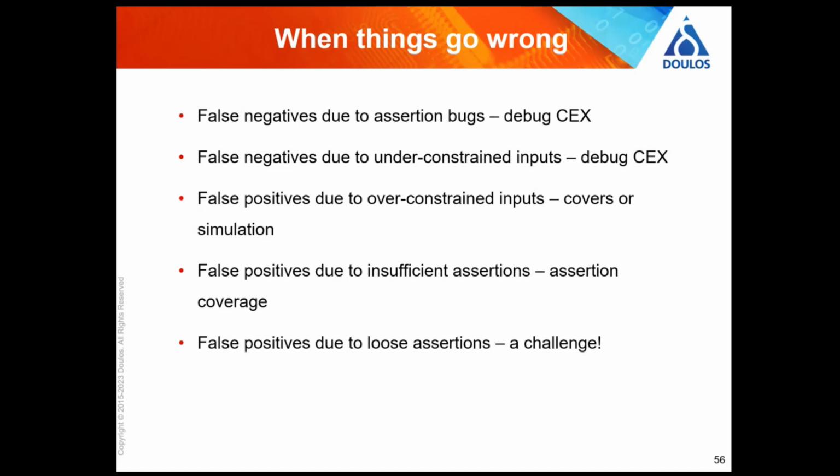You can also get false positives due to over-constrained inputs. So a wrong assumption. We know about assumptions in life. Making wrong assumptions is always a bad thing. Well, it's a bad thing in formal as well. As you might imagine, this is a trickier one to deal with, just like it is in life. How can you deal with that? Well, there are various ways that you can learn about to deal with that. And covers are one of the ways of dealing with that.